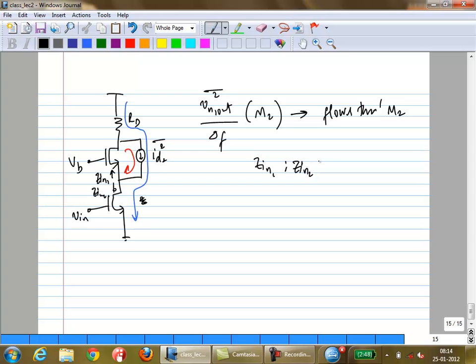Okay, is there another way to look at it? Remember, for any transistor, this output current noise, you can also refer it back to the input and look at it as an input referred voltage. Right, you just divide it over the GM. So you take the transistor itself as a 2-port, look at the input referred noise. What is that going to be? It's going to be this current divided by the transconductance. So if you have 4 kT gamma GM here, you're going to have 4 kT gamma over GM at the gate. Correct?